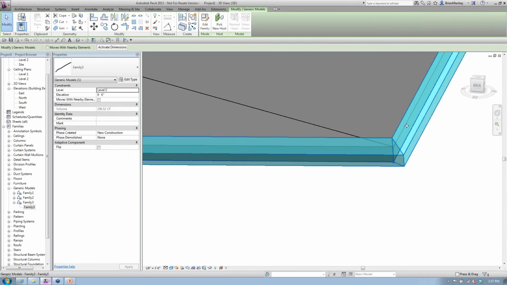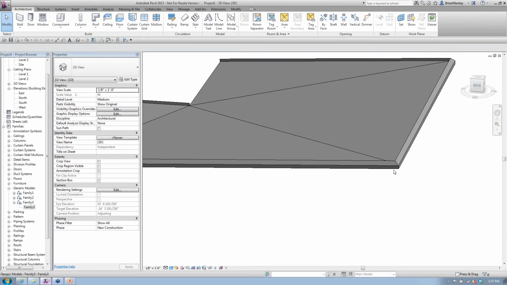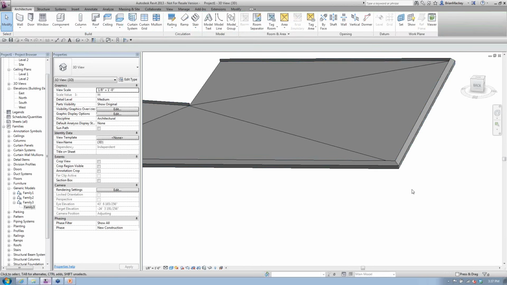So part of the problem could be the way I drew this. It could also be the fact that this is probably not set to be vertical on placement, etc., etc. It's actually picking up on the slopes of the slab. So if you've got that rotated backwards, it might be the properties of the adaptive point, or you might need to draw that rotation value or your shape the other direction.